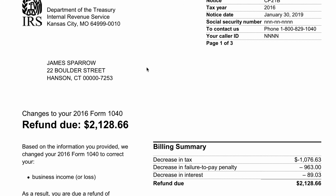So the second thing that I always encourage people to do is make sure that your address is up to date with the IRS. Normally this is done by filing your income tax return. If you file next year's return with a new address, then the IRS will automatically update your account with your new address information. However, if you move shortly after filing your tax return, or if you know that there is a long time between the time that you move and when you will file your next tax return, then you should go ahead and notify the IRS.